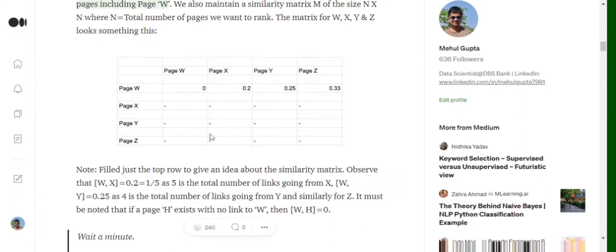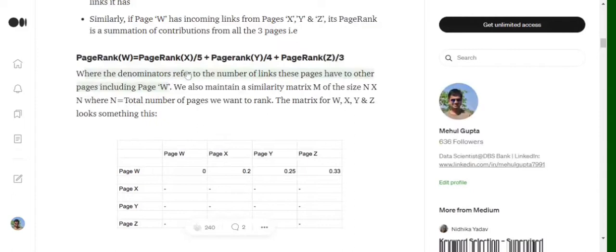So, in case of PageRank, we were following this particular equation. We were trying to calculate the PageRank of some web page W using the PageRank of the web page from which it is getting some hyperlink. Now, in case of TextRank, we have made things easier. So we would be filling this value with some sort of a similarity metric that we can choose, and using that we'll be filling these values.